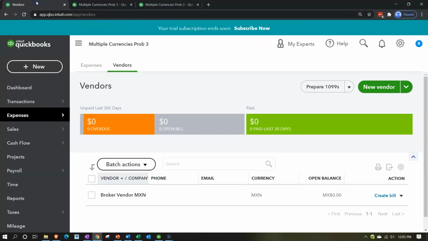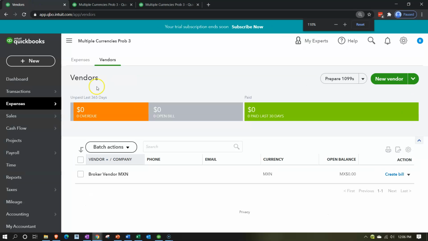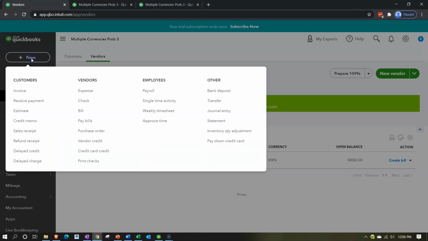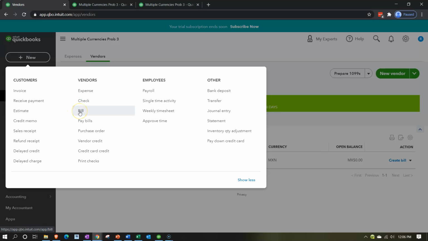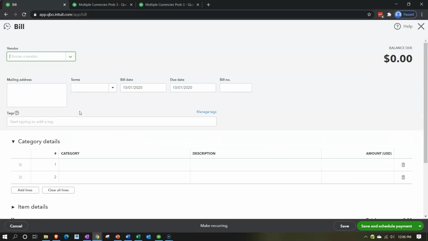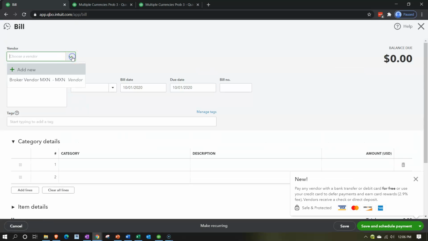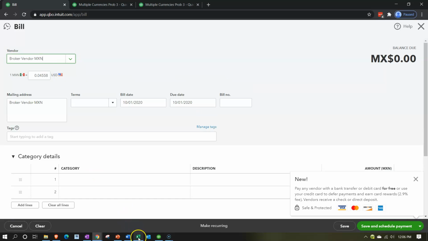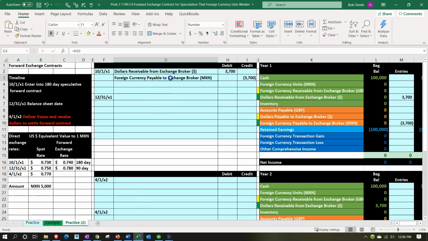And so we're going to go back to the first tab. We're going to now set up a bill. So let's go to the drop down. This is the form that would typically be used to set up an accounts payable type of account. So we'll do the consistent process with that, because when we use the pay bill, that will help us out with the multi-currency. This is the one that has the foreign currency transaction. We're doing this side of the journal entry, by the way. If I go back to Excel, we're doing this side of the journal entry.